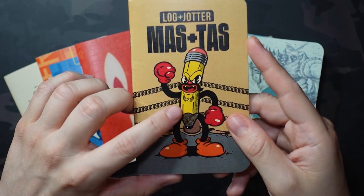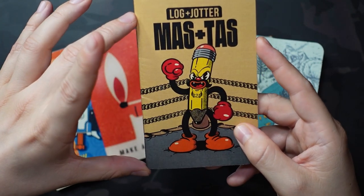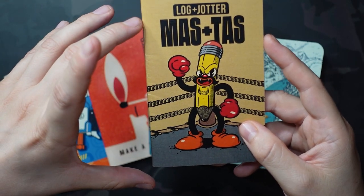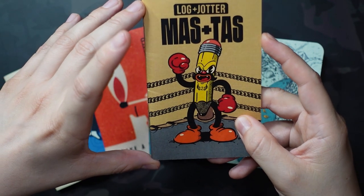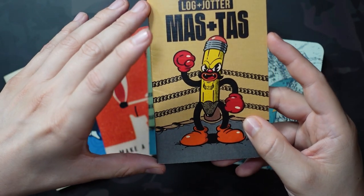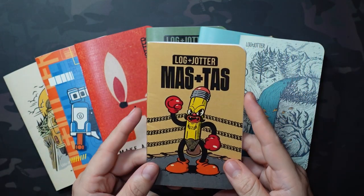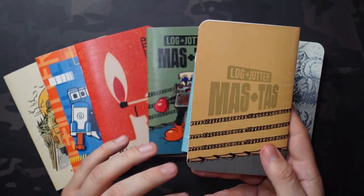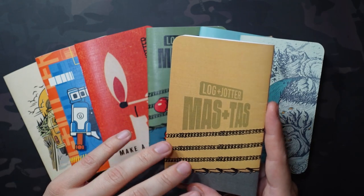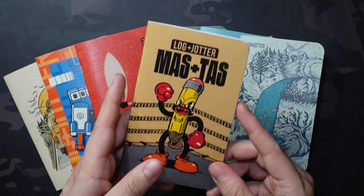Similar to the Typewriter, this one has a pencil in boxing gloves and also has a tattoo with the number two on his chest with some wings — a pretty cool design. I chose this over Typewriter mainly because this character seems like he's winning: we're late in the fight, and if it doesn't end in a knockout he's going to win the decision. I like the color palette a little bit better on this one too. The illustration continues onto the back cover, giving a slightly different logo — not the most exciting back, but appreciated that it continues.